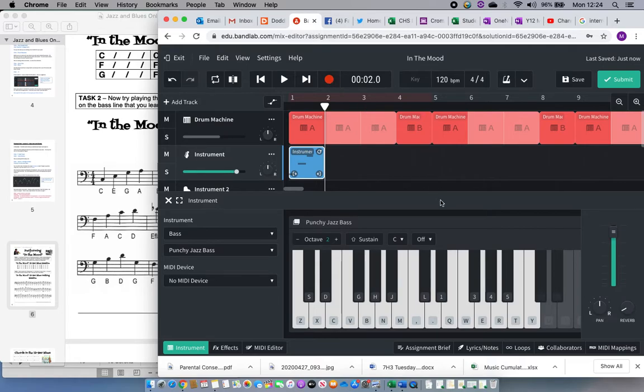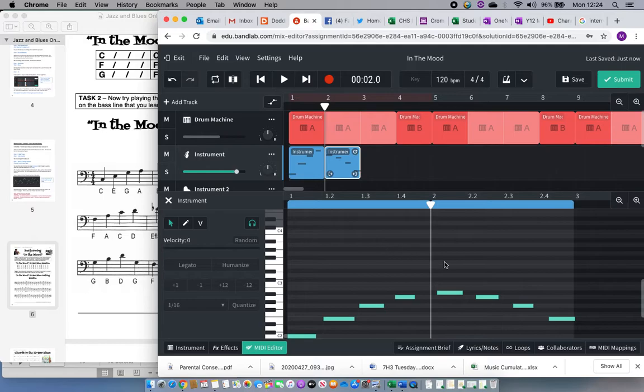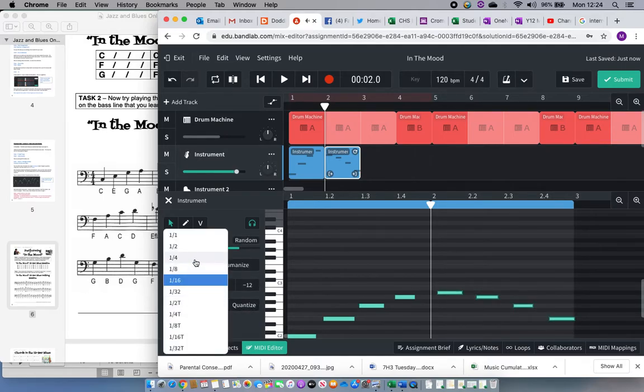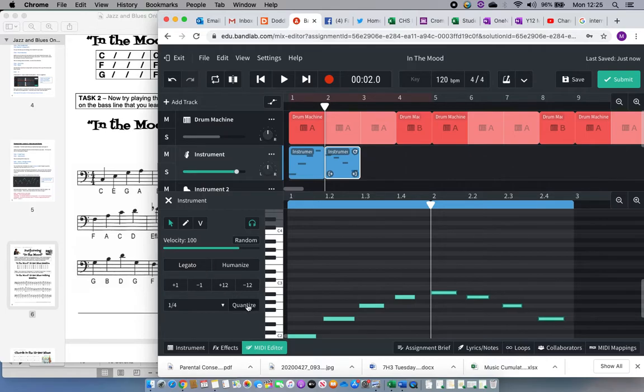Again, I need to press record, click onto my keyboard, and then record those four notes. Here we go. Now this time, you can see that although I only played four notes, it's gone over the end. So I'm going to use this one at the bottom, exactly like I would normally, to cut that down to the right length. I'm going to double click it again. There they are. And I'm going to quantize them again in quarters, like I did before.